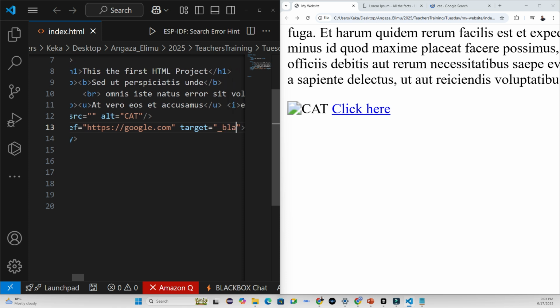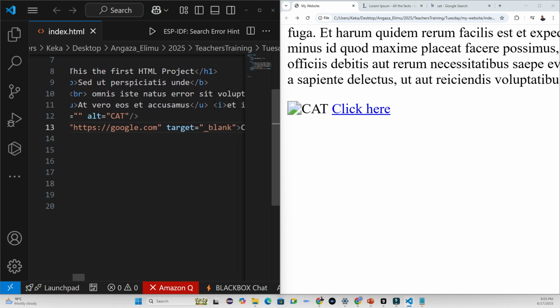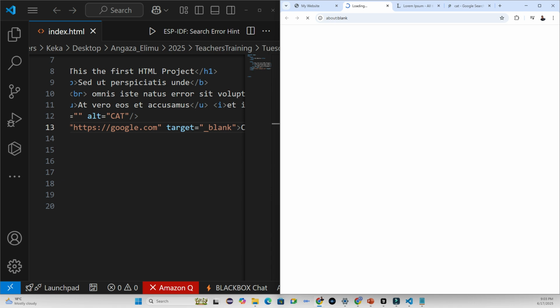But everything here is in the notes. You can just follow up at your own pace. So when you put target underscore blank, if you click on that link, it will open up in another tab. So that's how we do it.